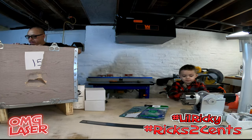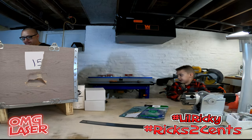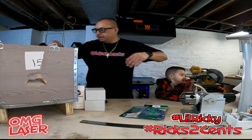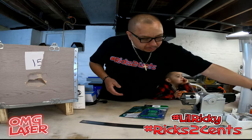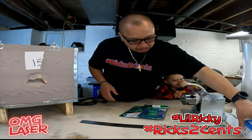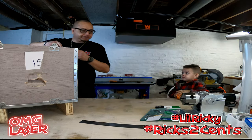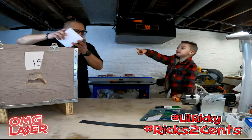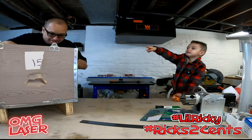There we go. I think we're still missing one. It's supposed to come with three lenses, so we've still got one hiding out in the bottom here. We'll find that in a second. Oh, there's another bit right there.